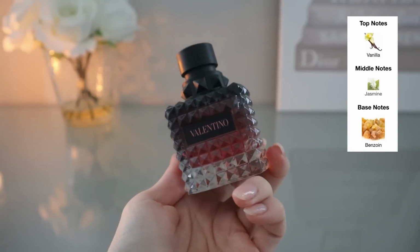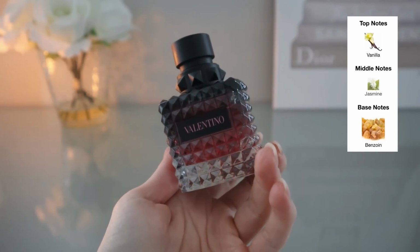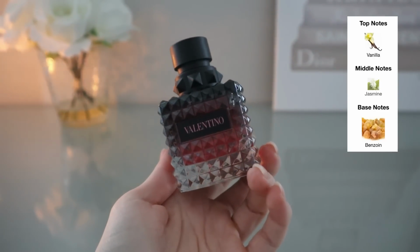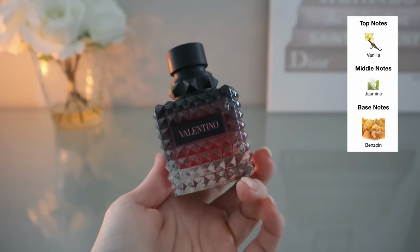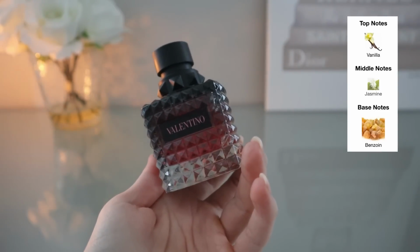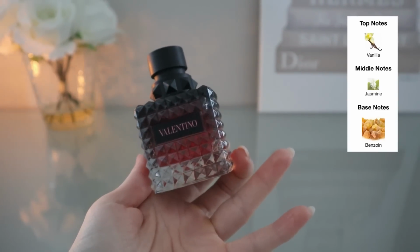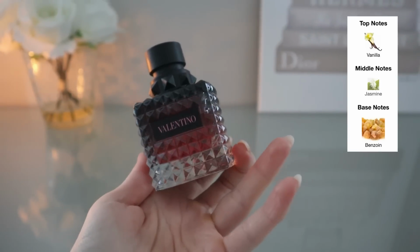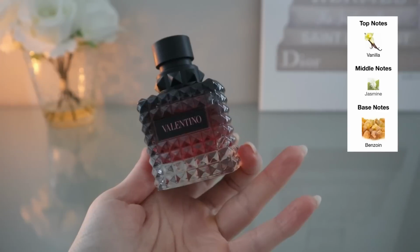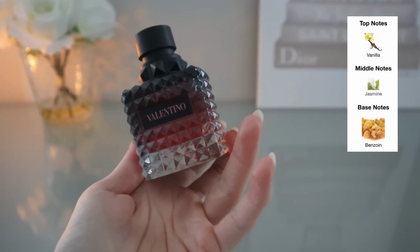To be honest guys, when it comes to longevity, I'm not too concerned with a perfume unless it performs really terribly. If I get 4 or 5 hours on skin, I'm pretty happy. If I can still smell it after a few hours on my skin, I'm pretty happy. That's average for a perfume to last on your skin, about 6 hours or so. If it lasts for 8 hours, that's like a bonus. That's awesome. And the only time it's really important to me is to note if it's crazy long lasting or if it really is not good lasting.